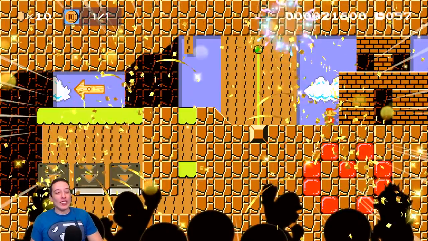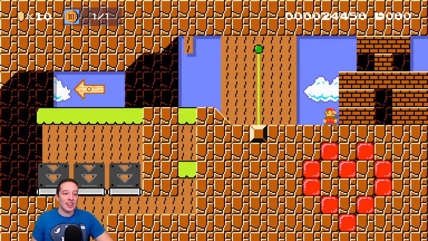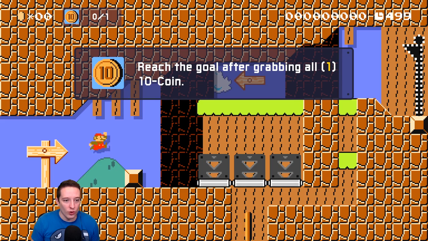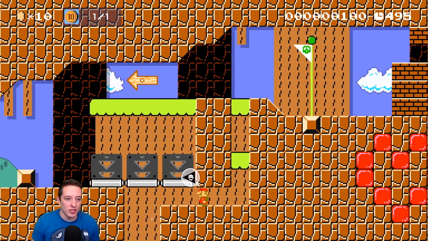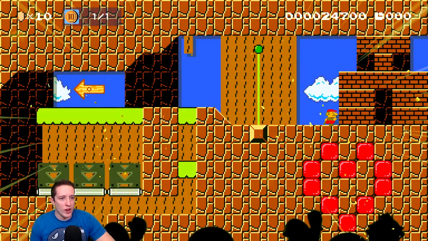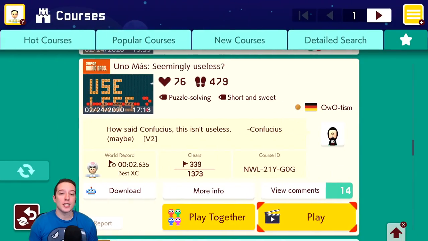Wait. I'm sorry for the excessive use of slow motion in this video, but I think we need to see that in slow motion. We're not even actually touching the coin. If you look closely, we're not even touching the coin. Yet it's giving us credit that we grabbed the 10-coin, when in actuality, we didn't.